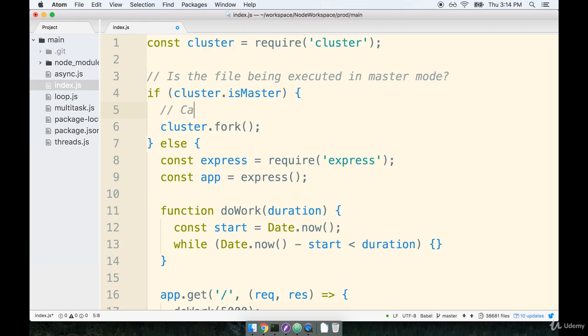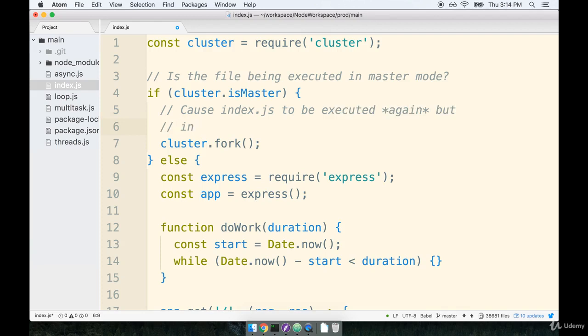That's going to cause index.js to be executed again, but in slave mode. And rather than slave mode, a better term here might be child mode, like so. If the file is being executed not in master mode, so if we are a child, then we're not going to try to fork anything, and instead we're going to enter the else case.